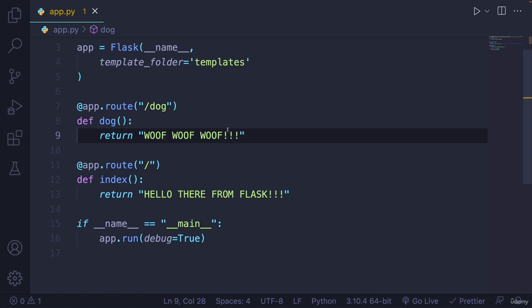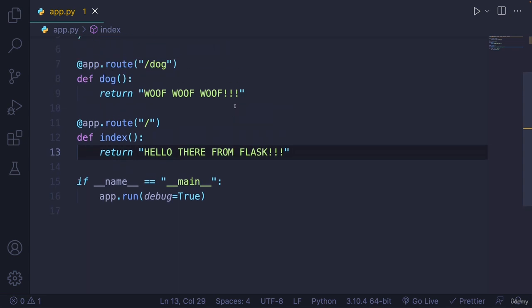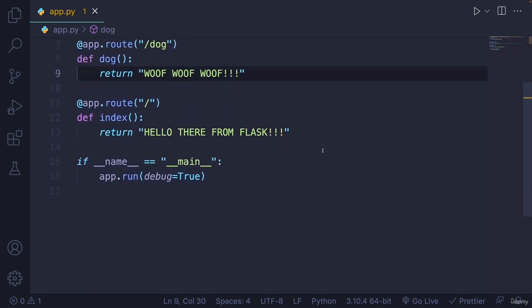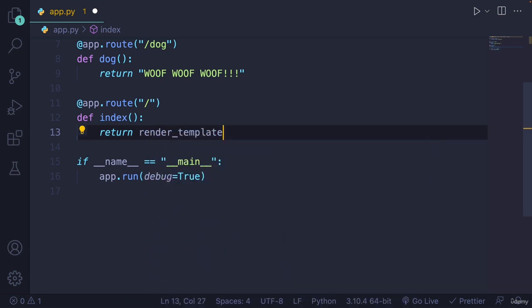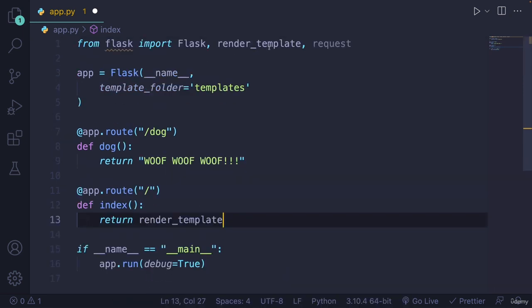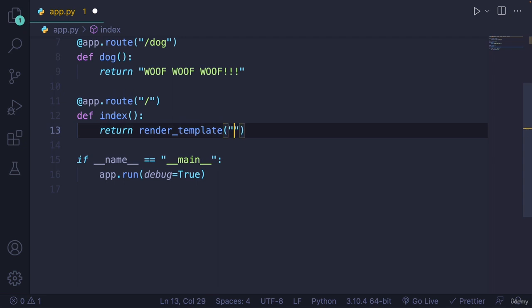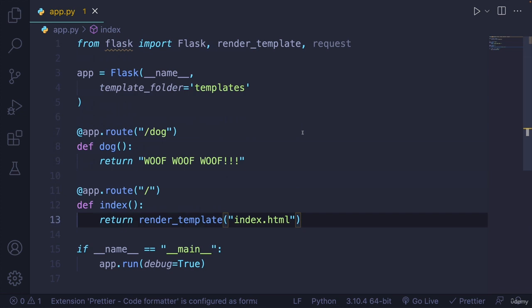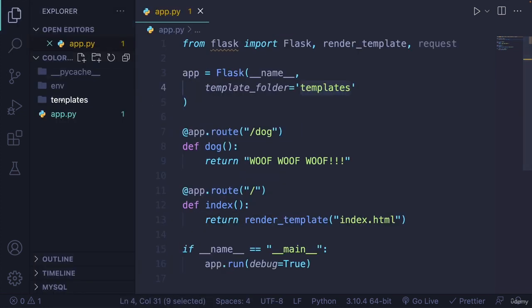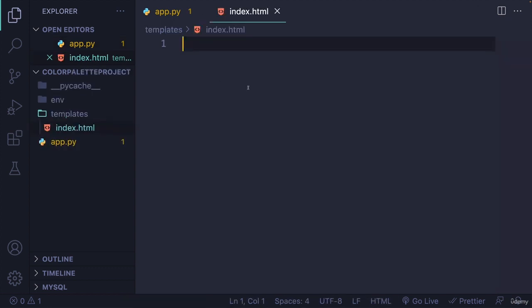All right. So I think we'll start by setting up our template, just a dummy template to return. So app.route('/'), that's our home page. Instead of returning hello there from Flask, I'm going to return that render_template function that I imported up top from Flask. And I'm going to render index.html, which doesn't yet exist. Now I told Flask all my templates are in a folder called templates, and I made that.